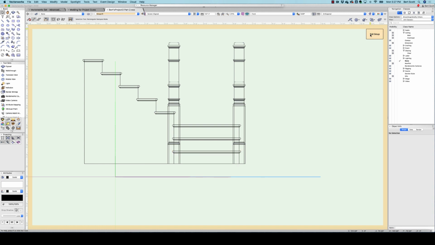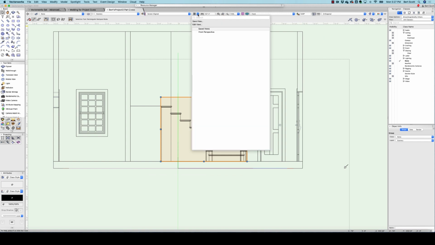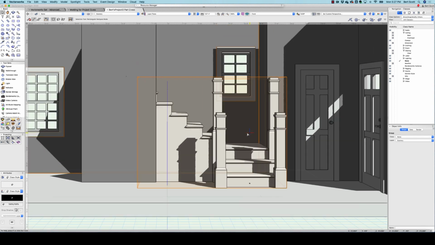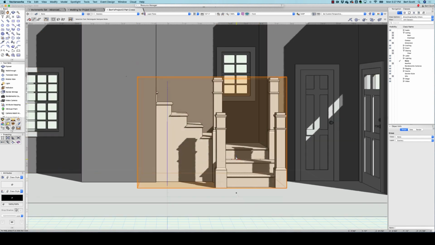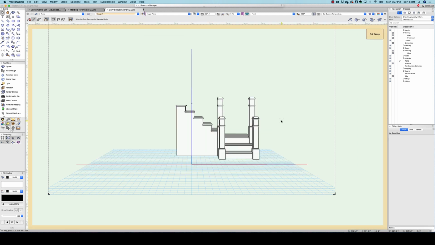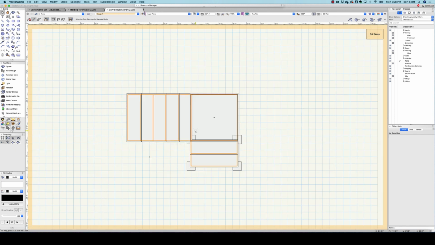So if we look at all of this in context with the rest of the model, let's actually go to perspective view and see that that is starting to look good and make sense. But one more step to finish the treads before we move on to the railing. We're going back into the model, back out of perspective. The quick way to get out of perspective is just go to top plan. Whenever you've got a top plan, it automatically takes you out of perspective.